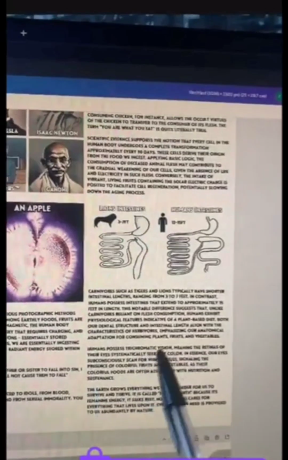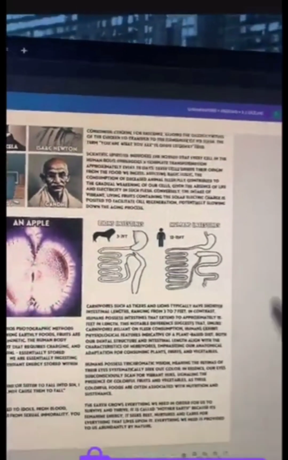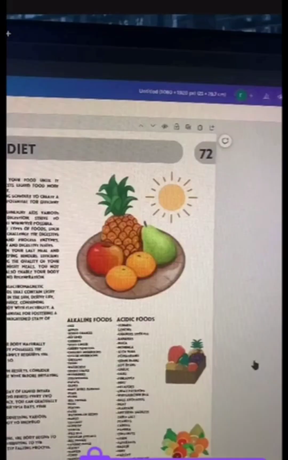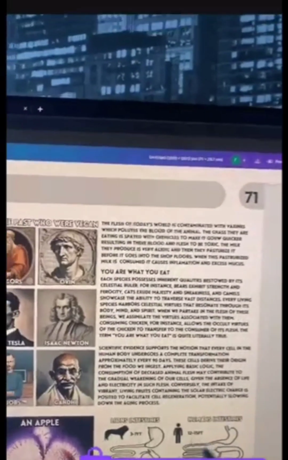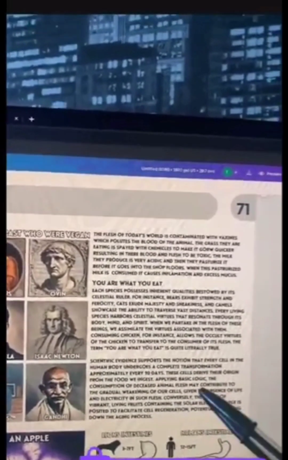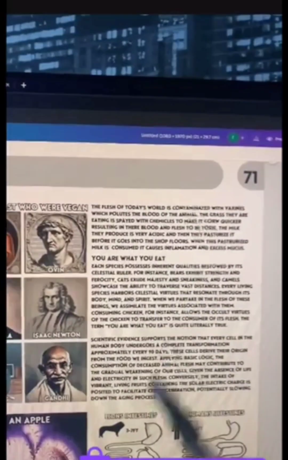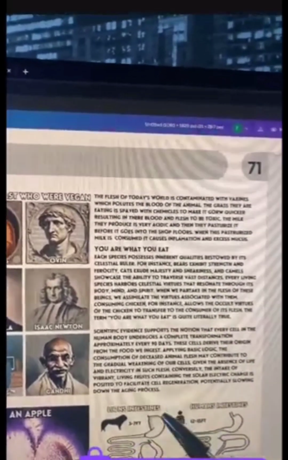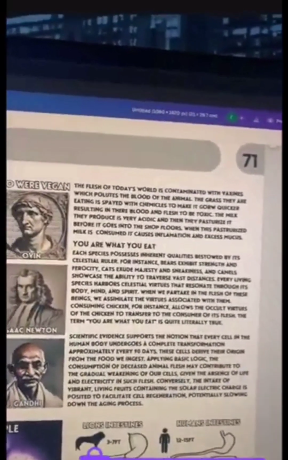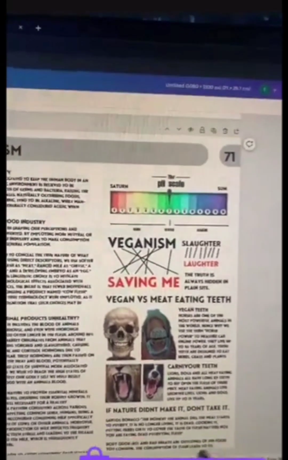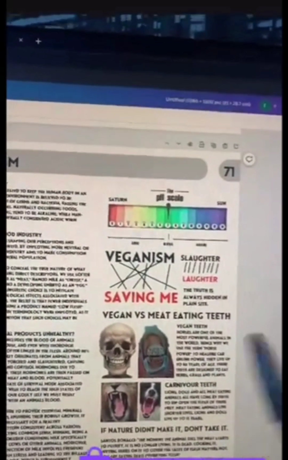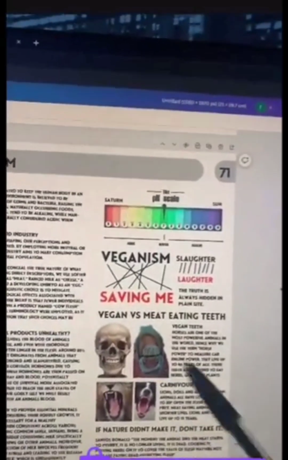Humans possess trichromatic vision, which means we are naturally attracted to seek colors, because our brains are wired to seek colorful food. Each animal and every being has specific qualities in its DNA. For example, bears are ferocious and strong, camels have the ability to walk thousands of miles, and cats are majestic and sneaky. When you eat these animals, you are eating the virtues of that animal. You literally are what you eat.